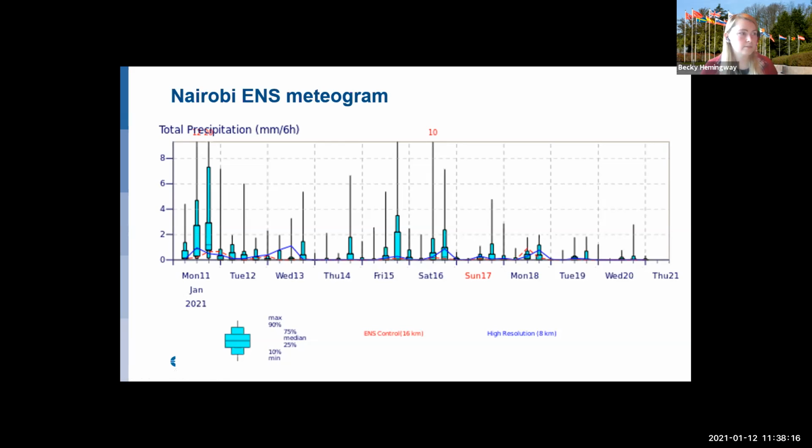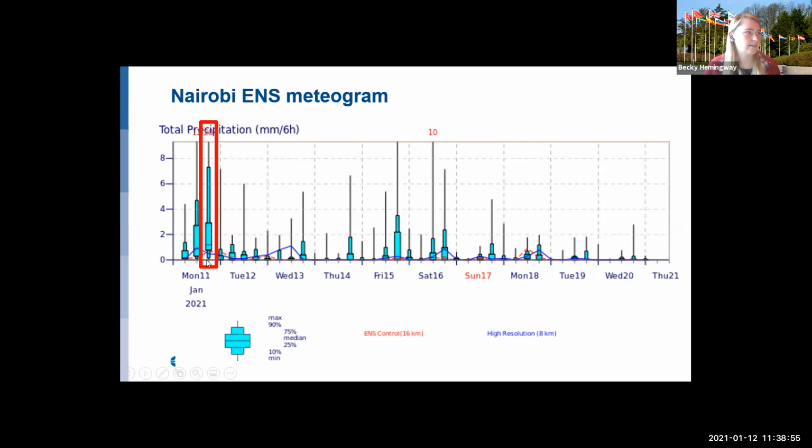So therefore, there'll always be some numbers beyond here. So we've got 90% of the values below this top line, with 10% of values above, and the same with this. So 90% of values will be above this bottom line, with 10% of values below it, as these are more like whiskers. And then we've got outliers, as you can see here. This 10 is an outlier. It's showing it's going off the chart. So yeah, always just check the key for what you're looking at.